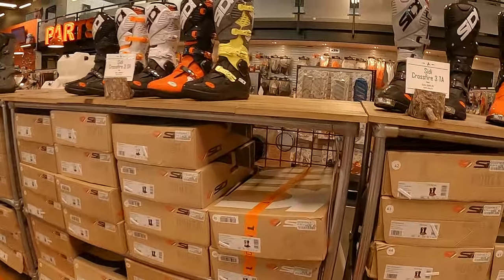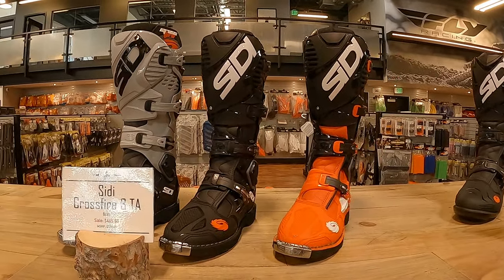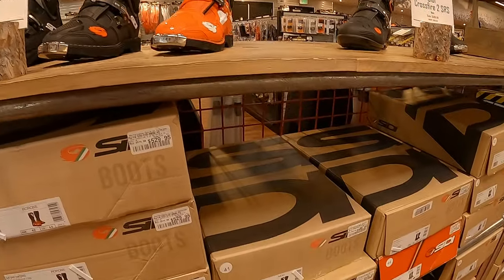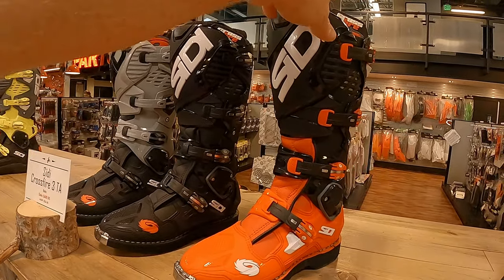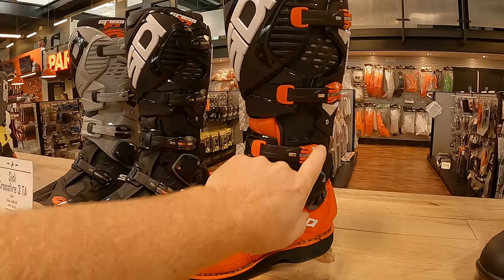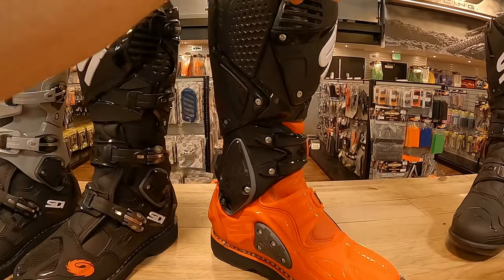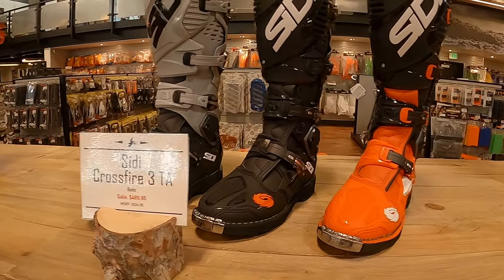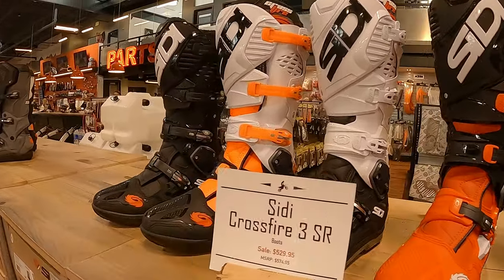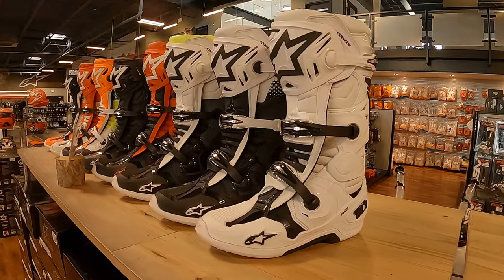If you're on a budget, check the Lièvre out — they fit my slightly wide foot well, just not as comfy as the Crossfire 2 TA. I tried the Crossfire 3 TA and could tell it was a lot narrower for the same size, and I didn't want to jump up even more in size. Also, I didn't like the hinge point on the 3 — I could see that breaking with rocks here in Colorado, leaving a stub sticking out. The price difference isn't drastic either, so I went with the Twos.